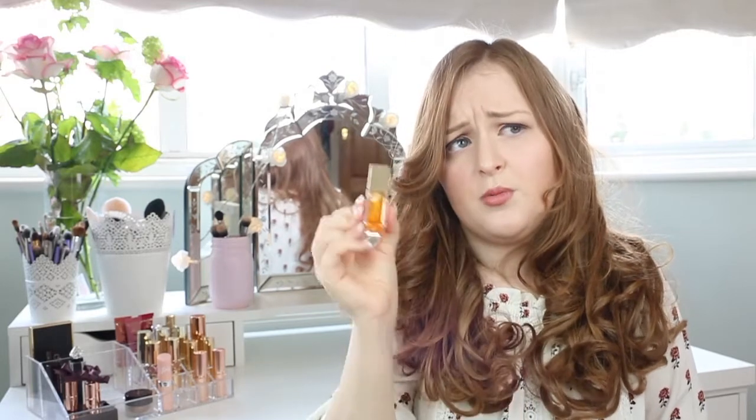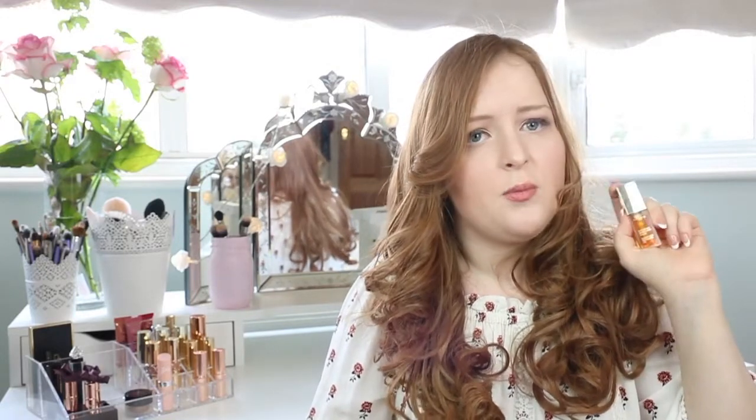You could do that, which is why I'm using this one. Also, another thing to mention is that a lot of hotels have aircon, so when you're in your hotel room, you might end up with chapped lips. So I'm taking this because I don't want my lips to get all chapped and nasty, and this is my favourite one because it's got honey in it, so it's very conditioning for the lips and it's really good.